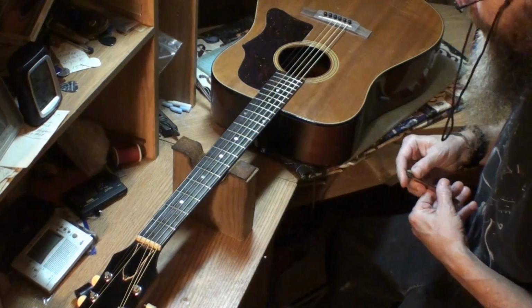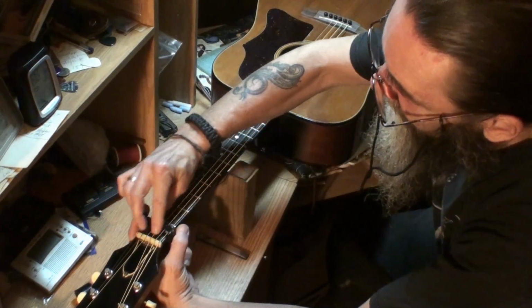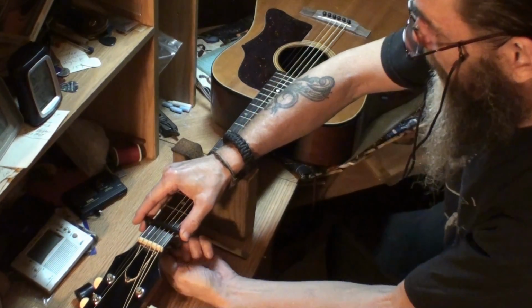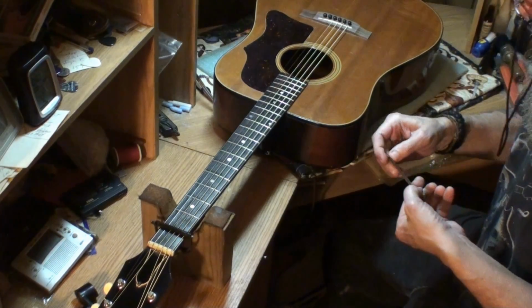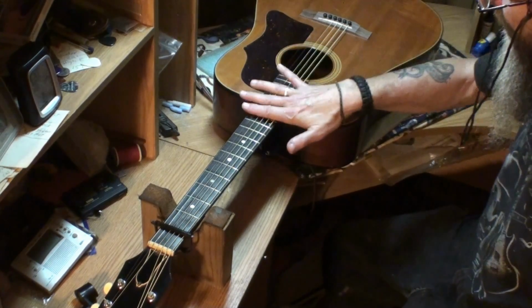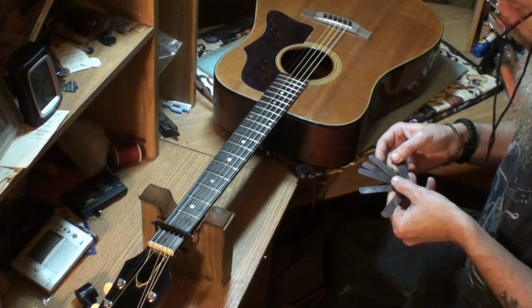But this guitar's got some issues, man. It really does. There's no way that you can do a regular setup like we know it, with the guitar needing a neck reset this bad. It's got backward bow in the neck because the strings get so high so quickly from about the body on, or the 12th fret on even. We shaved the bridge as much as we could.